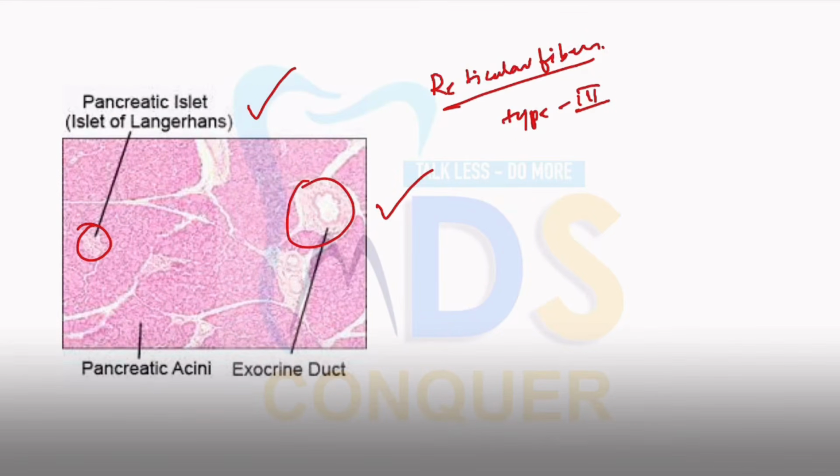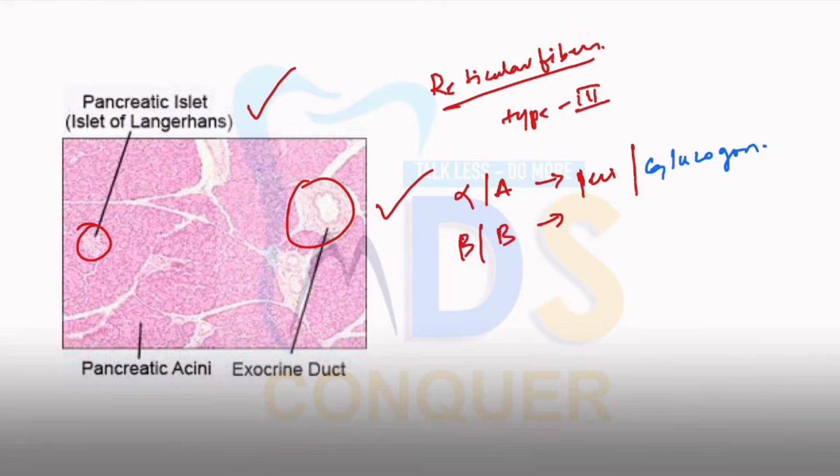Coming to the pancreas, the other important area we need to focus on is the different types of cells. Alpha cells or A cells, which you are familiar with, are most commonly located on the periphery, and they secrete glucagon. Next, the most favorite for all of us, beta cells or B cells. These beta cells are located in the center, whereas the alpha cells are in the periphery. What do they produce? Yes, perfectly right, they produce insulin.